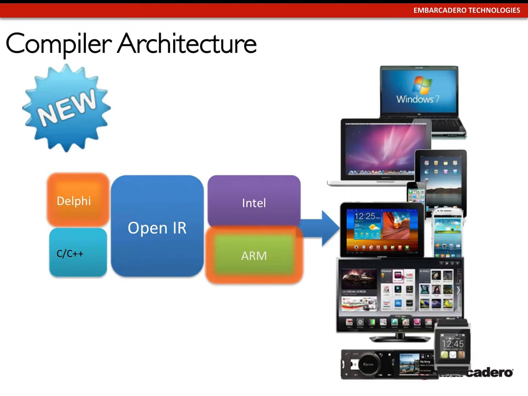Now, part of how we do this is we use the Delphi language or the C++ language to compile into this OpenIR, which is a runtime intermediary, and that is then compiled into native ones and zeros to run out onto the different chipsets. So for years, we've had a similar tool chain for both Delphi and C++ that have enabled us to target Windows for Intel Win32, and on the Delphi side for the Win64.